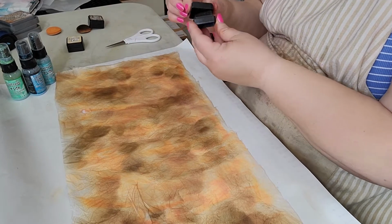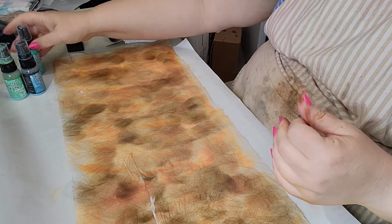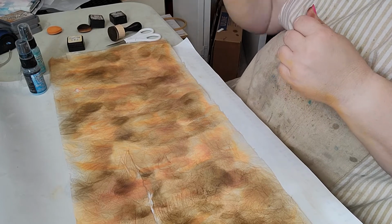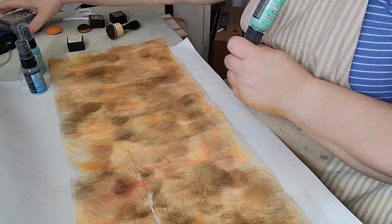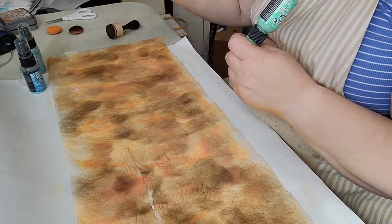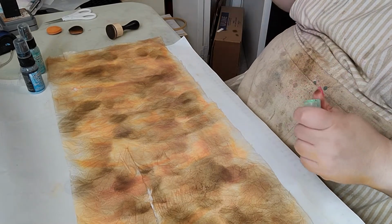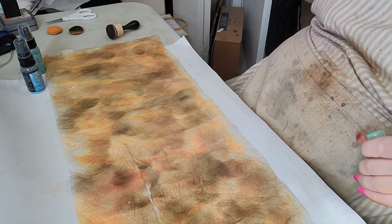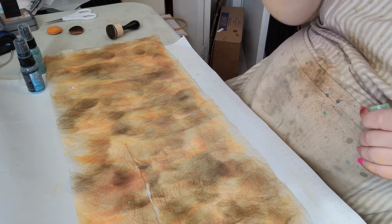All right, now comes the fun part. So I'm going to start with the cracked pistachio, and I'm going to shake it up a bit because it's got a ball in there, so it needs to be shaken. My scissors out of the way. These little ones just snap really nicely. And I'm going to just hold my sprayer a little bit away, quite a bit away.